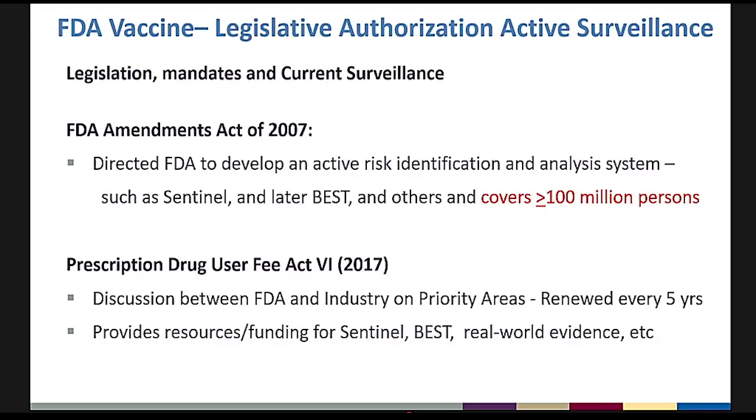There's also the Prescription Drug User Fee Act. There are commitments between FDA and industry on priority areas. That program is renewed every 5 years and approved by Congress. The program does provide resources to conduct post-market and post-authorization types of surveillance, mostly around safety, and we've extended that to include effectiveness.